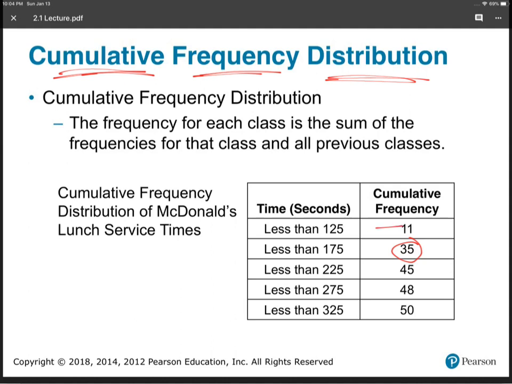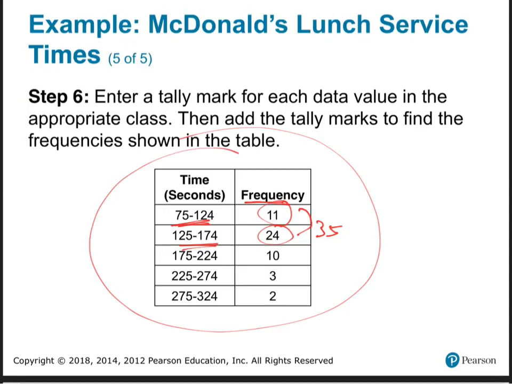So now they're adding up their categories. They're saying, okay, how many are less than 125? How many are less than 175? That's the first two categories added up. You tracking with me? And then it just keeps going. They're basically taking these categories. If you say less than 175, here's 175. So less than 175 is both these combined, isn't it? That's how they came up with the 35.